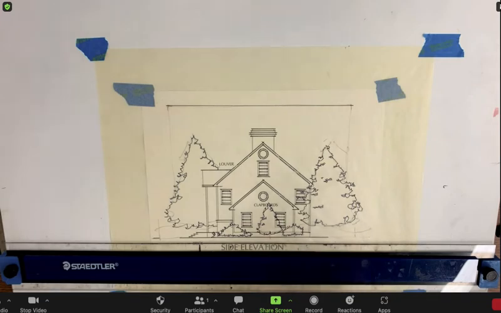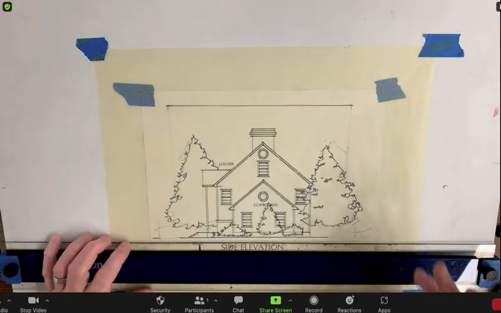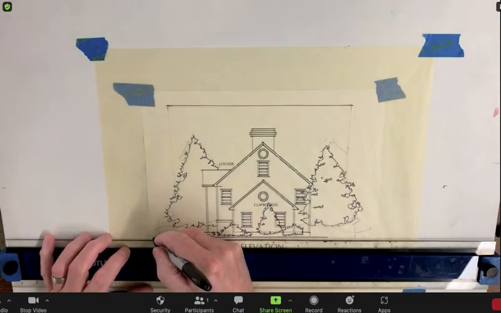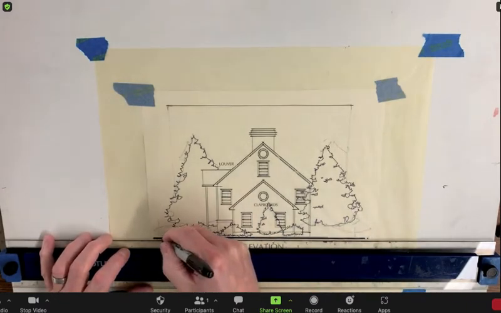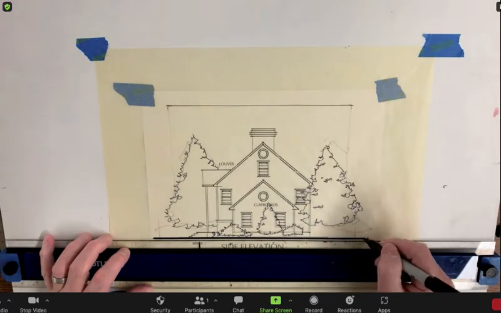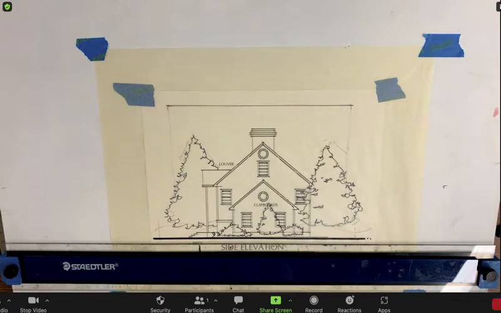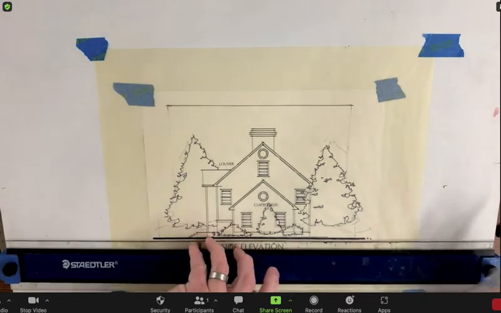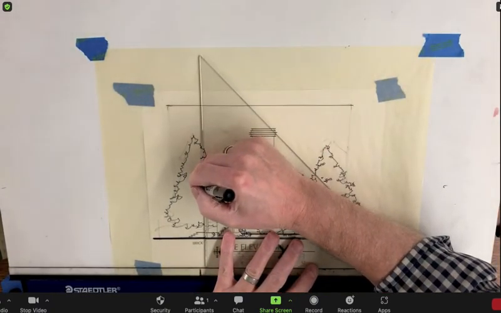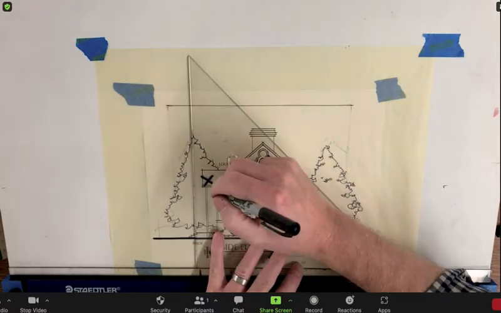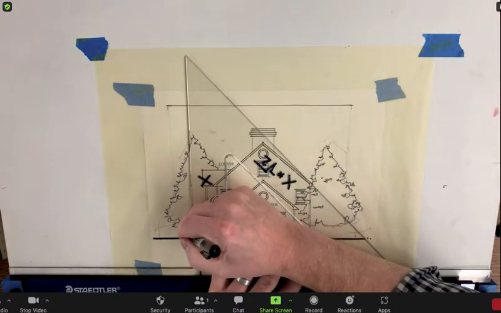Not going to bother doing the bottom line yet because that's going to want to be a big fat line. I'm not even going to. No point in doing it twice. Now, in theory, I could do the profile line of the building first as opposed to drawing it thin and then drawing over it, but I don't want to mess up, so I'm going to go ahead and just draw it in thin first. Whoops. That should have been a smear, but it wasn't. I got lucky.